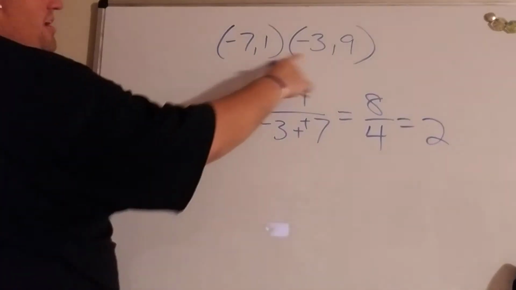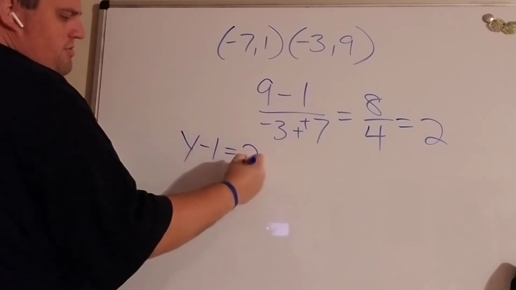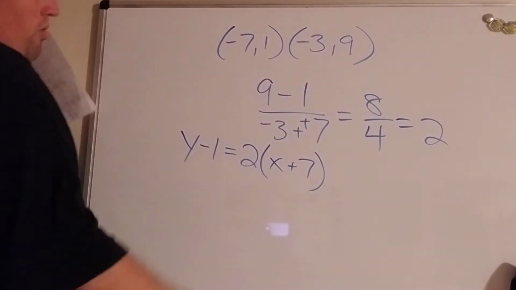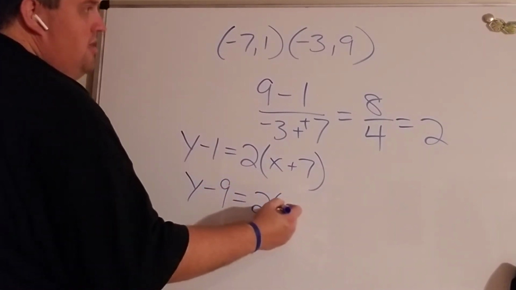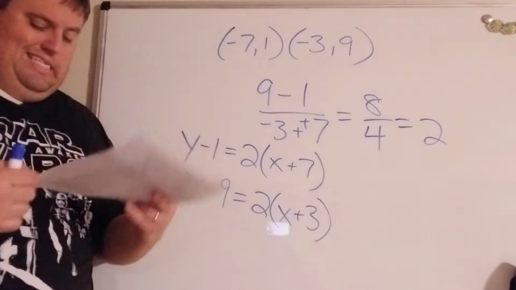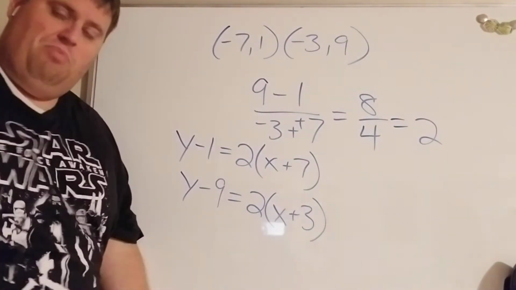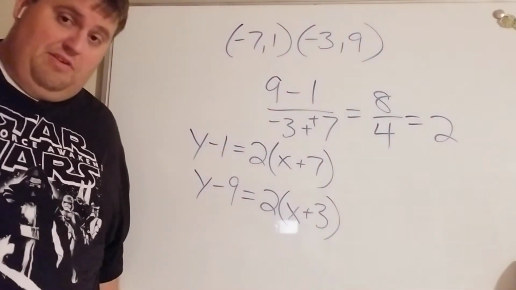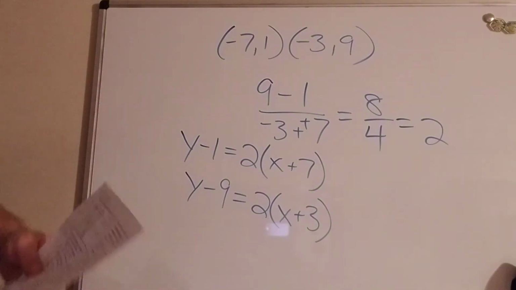And then there's two choices because I don't know which point they're using. So this one would work: y minus 1 equals 2 times the quantity x plus 7, opposite sign. Or, if we use this point, y minus 9 equals 2 times the quantity x plus 3, and that one happens to be option D, so that was the right answer. On your actual test, I will not be giving you choices. You guys are honors for a reason, and I don't think we need choices on our test. So either of those would be fine for an answer.